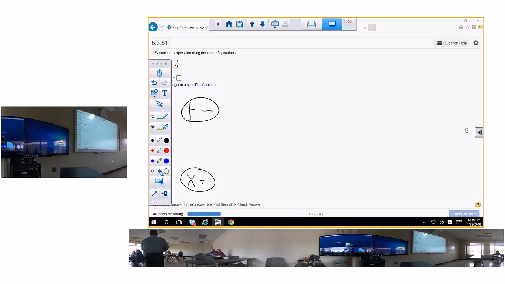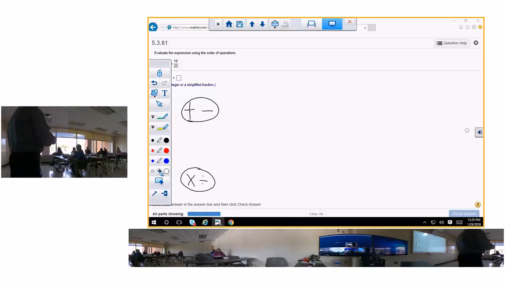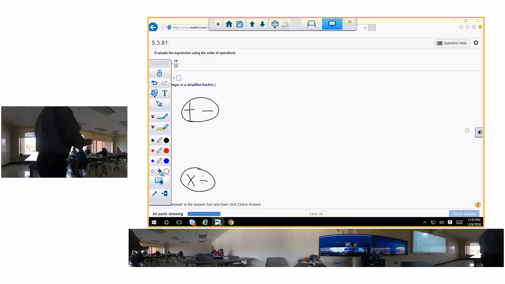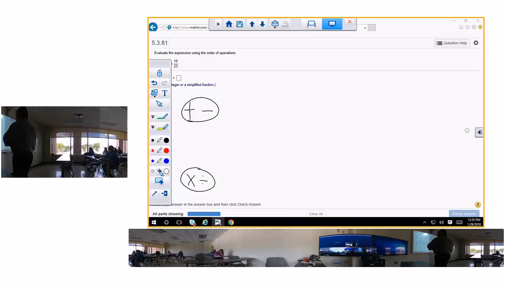Why? They're opposites. They undo each other. Now, think in real life, in your family, who are the two people that fuss and fight all the time? That are blood related? Mom and sister. No, brother and sister. Blood related, okay? Okay, you could say mom and sister, yeah. But most of the time it's brother and sister, all right? I like to tell students brother and sister, all right? So these two are brother and sister.